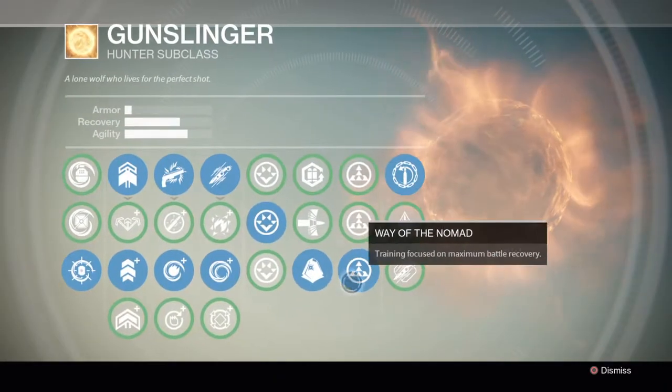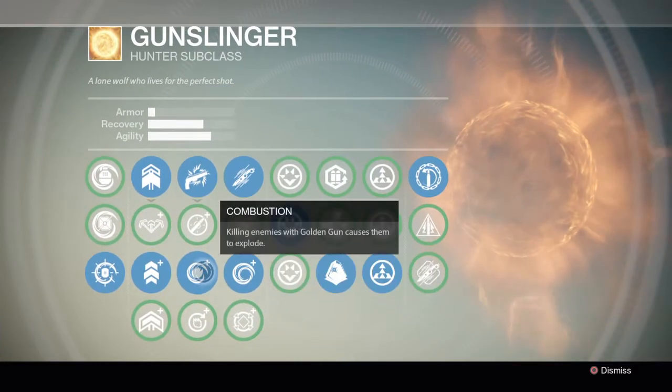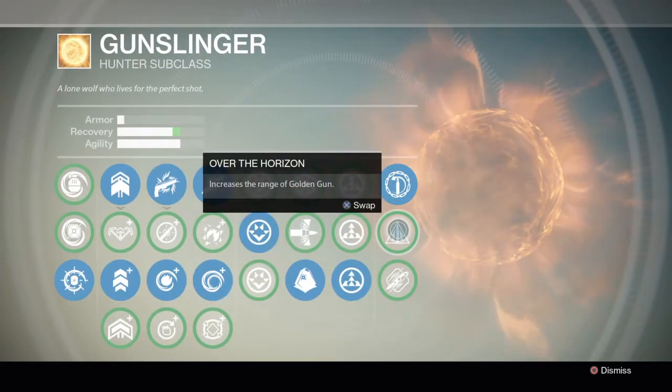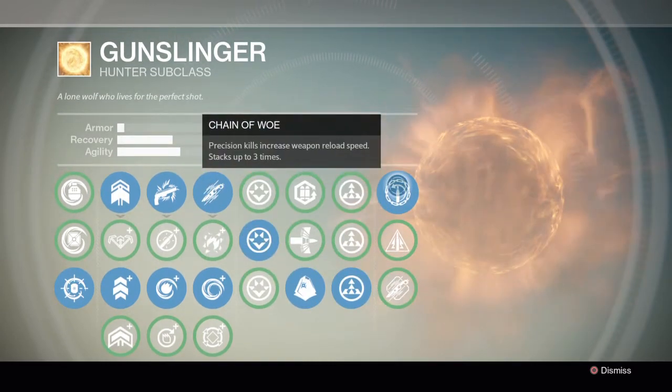So what I'm doing right now is readjusting my subclass to Gunslinger. Reason being, there are 2 mobs that you have to kill in order to successfully solo this. One of them being a knight at one of the light pillars, and the second one being the ogre during the bridge building phase, which I'll go over when we get to that point.